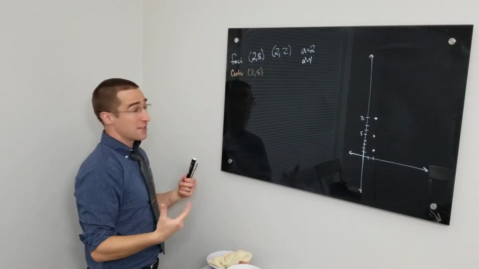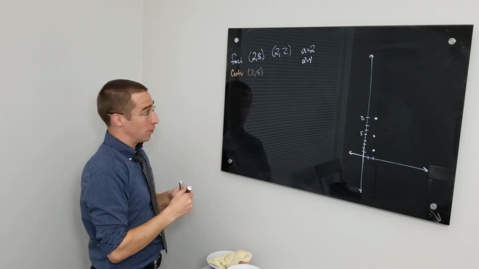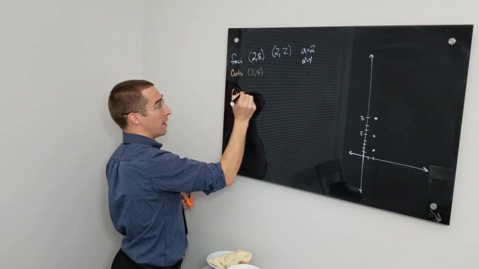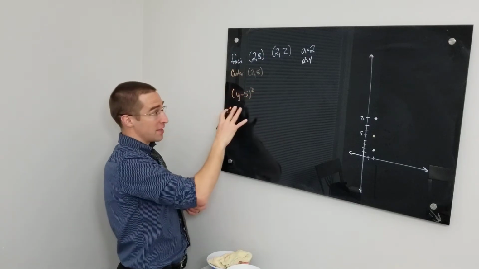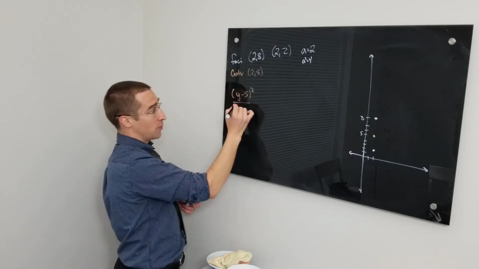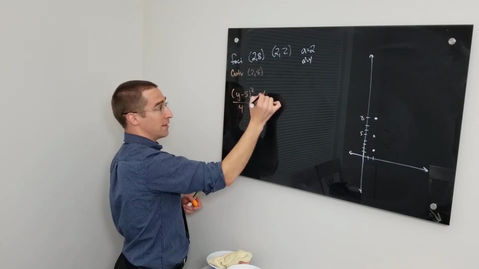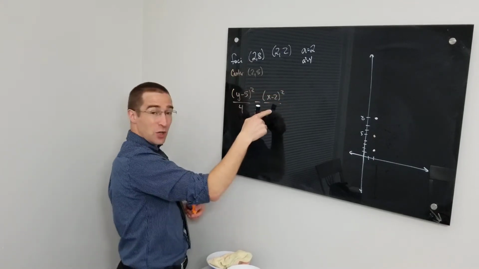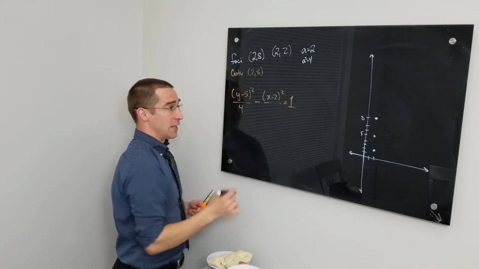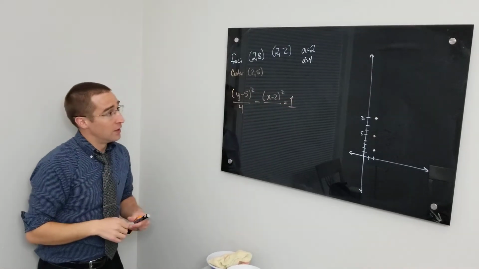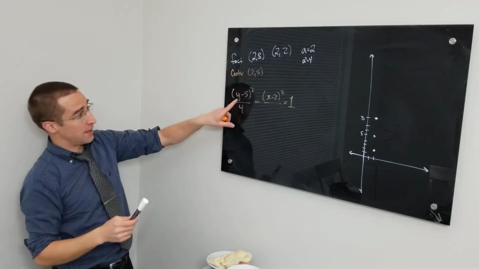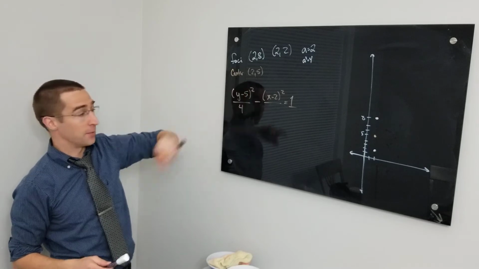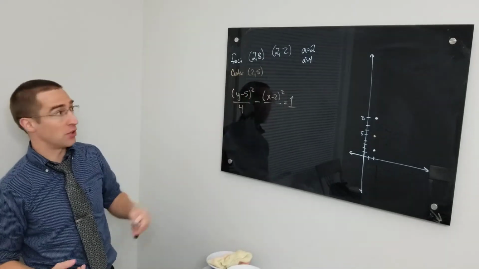So the center is going to be at (2, 5). And then I know my a squared, so I can start going with my equation if I want. Because it has a vertical transverse axis, I know the y minus 5 part is going to come first. That's the positive. Over a squared is over 4. And then here I'm going to have minus (x minus 2) squared over, I don't know what b squared is yet, so I'm going to leave it, equals 1. Okay, so now, even though this came first, the y still went with the y number in the center, the x still went with the x number in the center. So now we've got to find this b squared to finish our equation.